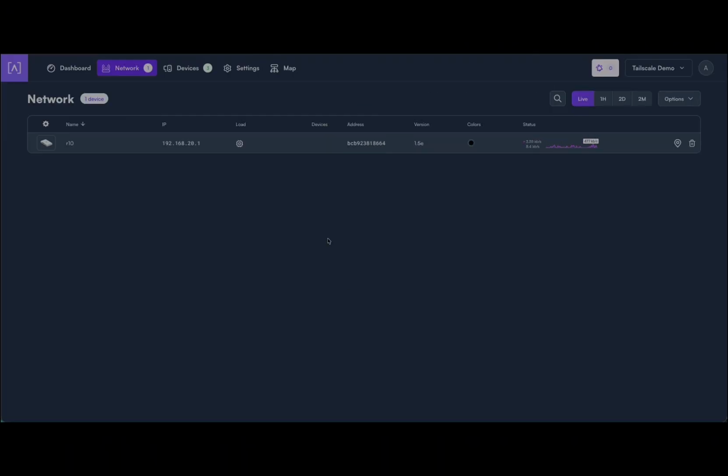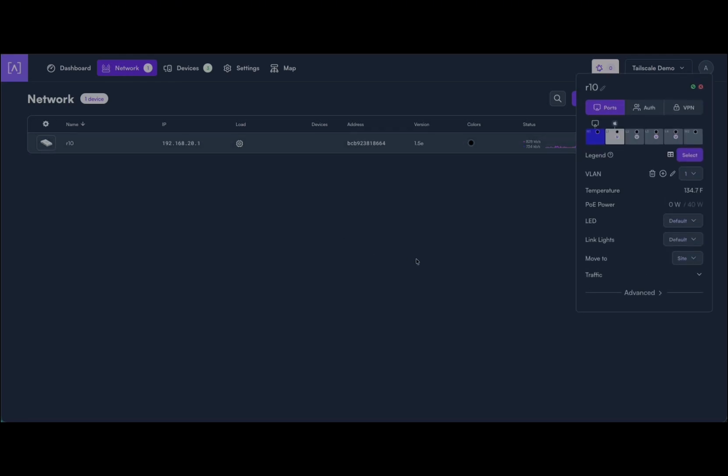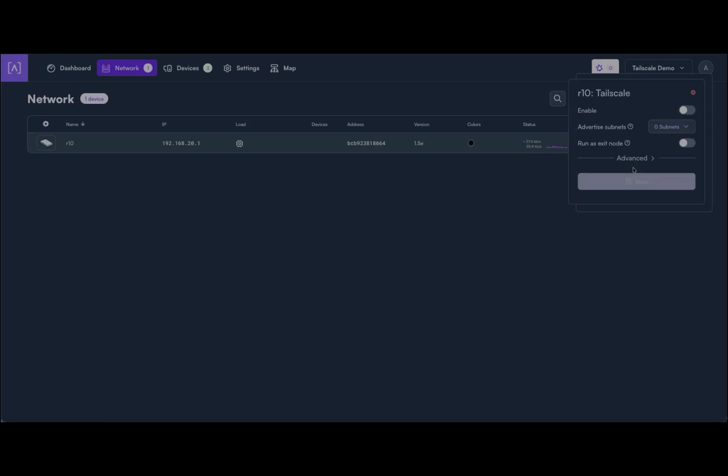Now let's briefly touch on how you can connect your Route10 to a Headscale instance. Headscale is an open source implementation of Tailscale's control plane, which you can self-host independent of Tailscale servers. We won't go into great detail, but you can find out more at headscale.net. So over in the Tailscale config window, we're going to open up Advanced. And here we can add our control plane URL. In my case here, I'm just running a Headscale instance on a Docker container on my local network, so I'll go ahead and add that URL here and enable Tailscale.